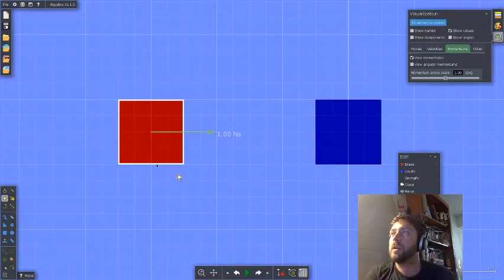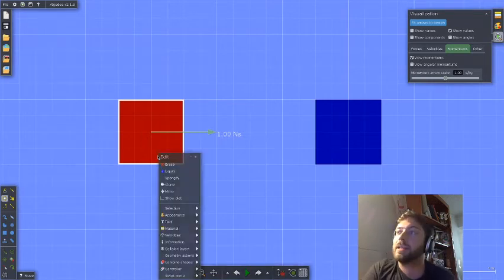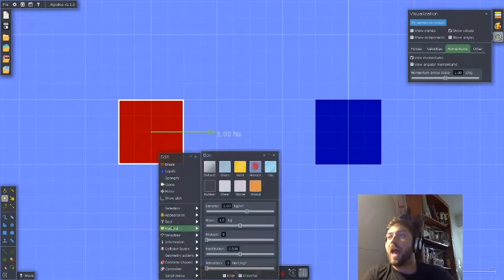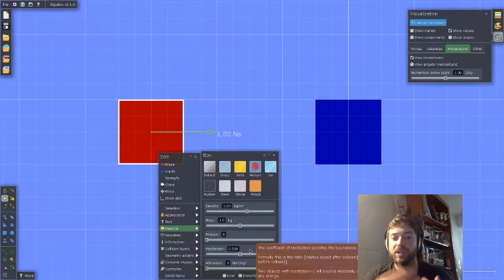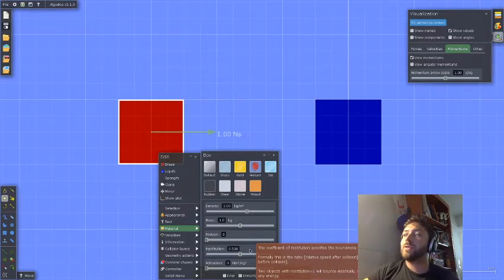kinetic energy. The reason why the kinetic energy isn't conserved is because the objects in the simulation have a property called restitution. I made the restitution of both of these boxes 0.5, which is like the start. It's like a general value. It's the default value. And this refers to the bounciness of the material. So restitution of 0.5 means it's 50% bouncy, basically.